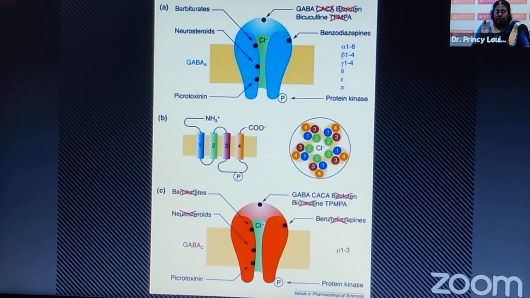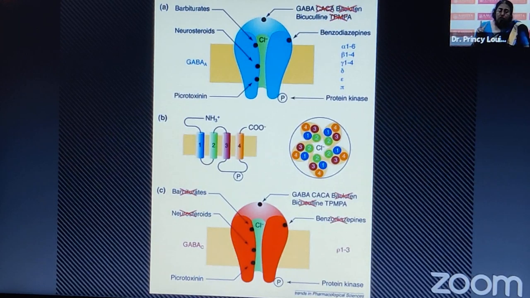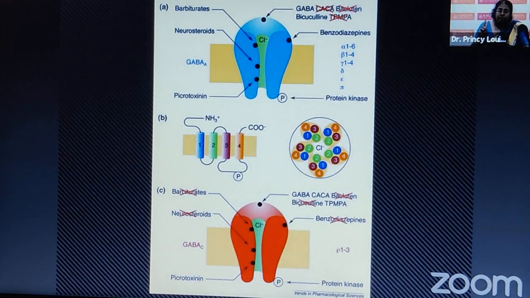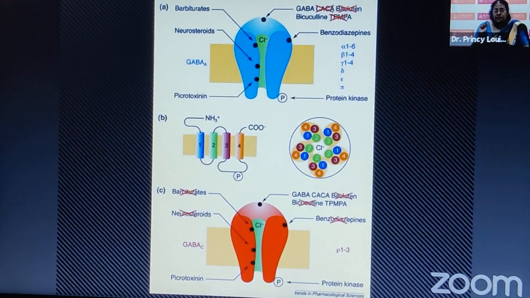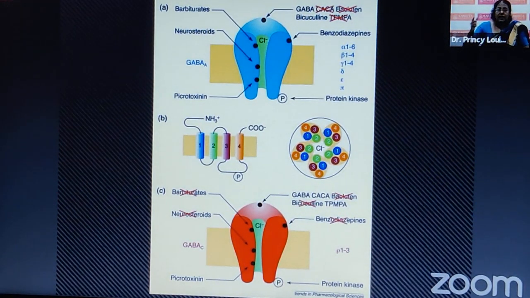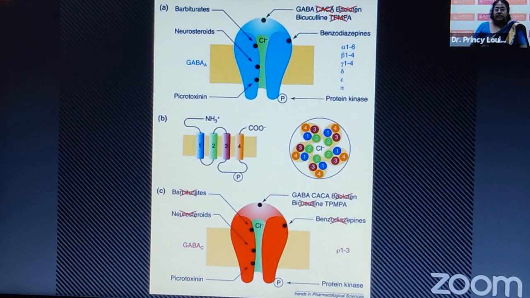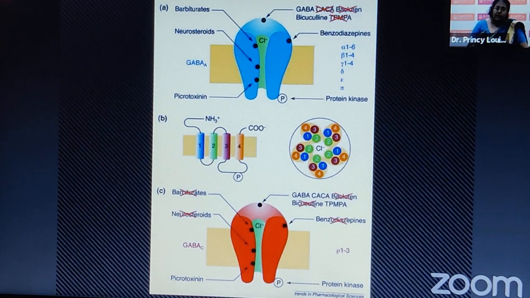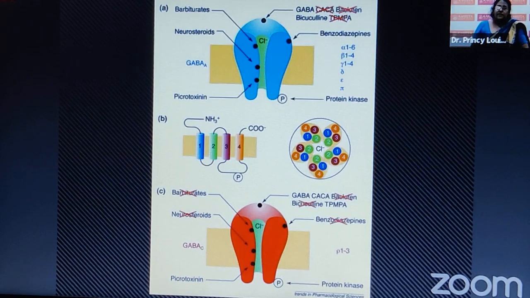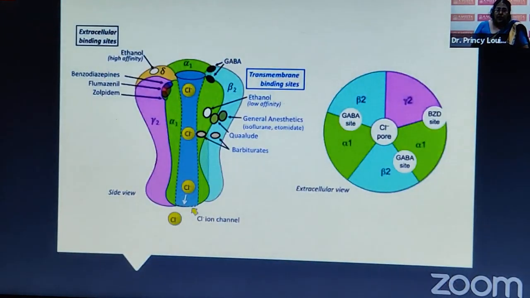If you look at the GABA receptor, there are two sites where GABA has to bind, and that is between alpha 1 and beta. Two GABA molecules have to bind before the receptor is activated. And the benzodiazepines will act at the benzodiazepine site and allow the GABA to act. So it is acting indirectly. It causes an allosteric modification for the GABA receptor. So it doesn't act directly, it's a modulator. Next, barbiturates attack a different site, and so also the neuroactive steroids, neurosteroids, and the action of alcohol, all of these are located over here.